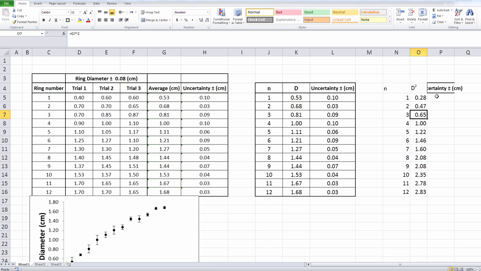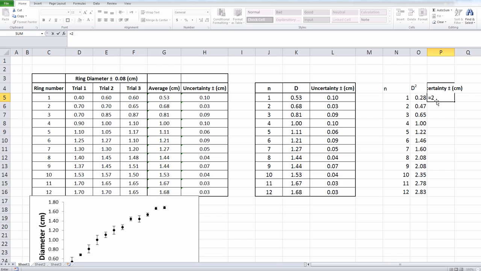There we go. And for uncertainties, when we square a value, we have to propagate the uncertainties. So the way we're going to do that, and again you will learn this later on in your course, to propagate a square error on a squared term or a squared measurement, we have to double the percentage uncertainty.